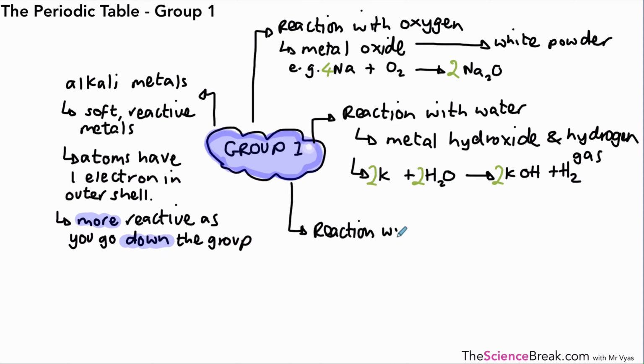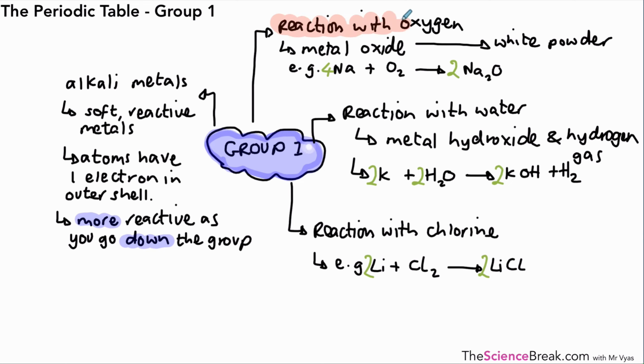Then we looked at the reaction with chlorine, chlorine being a yellowy green gas from group 7, and one example would be lithium plus chlorine gives us lithium chloride. We can balance it quite simply like so. In fact, that's not correct, is it? Yes, it is. Okay, so that's the reaction with water, oxygen and chlorine. Might be worth adding here just to make sure we remember that the alkali is produced for the reaction with water. But that's a summary of the group 1 elements from the periodic table and the things you need to know.